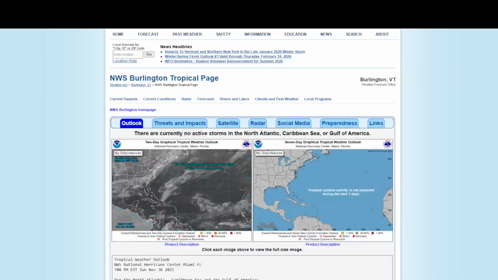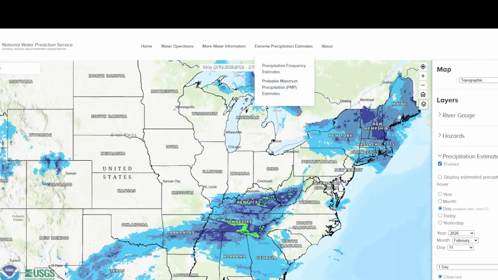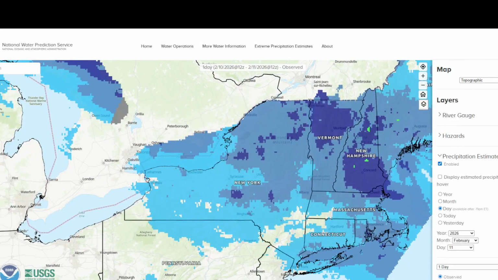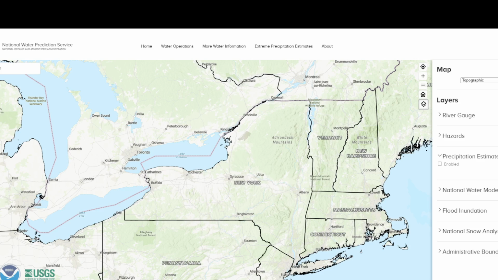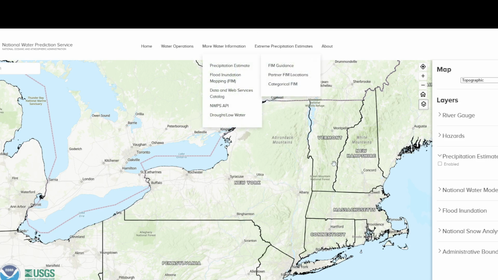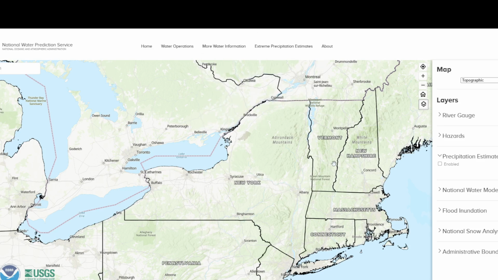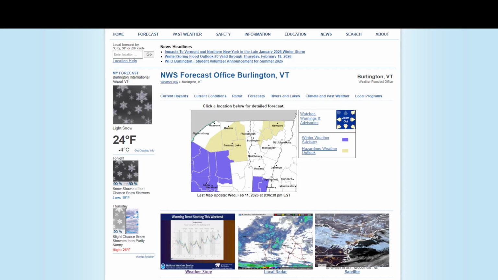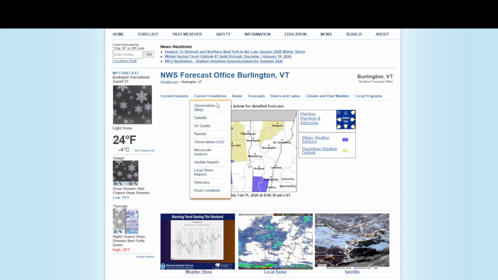As you just saw through me clicking the back button a few times, each of these zooms are a different URL, and each of these different things you click as well will affect the URL. So if there's something you really want to highlight on and an area you really want to zoom in on, you can probably bookmark a lot of these features so that you can quickly come back to those later.